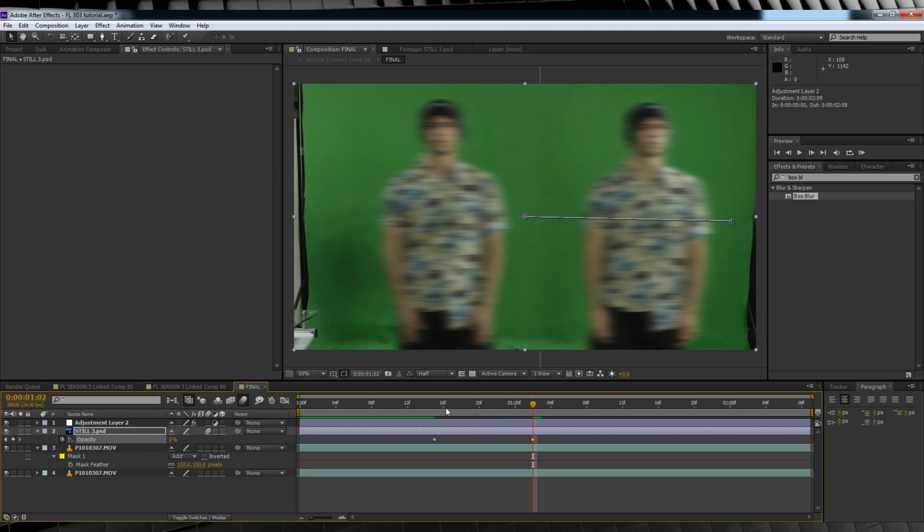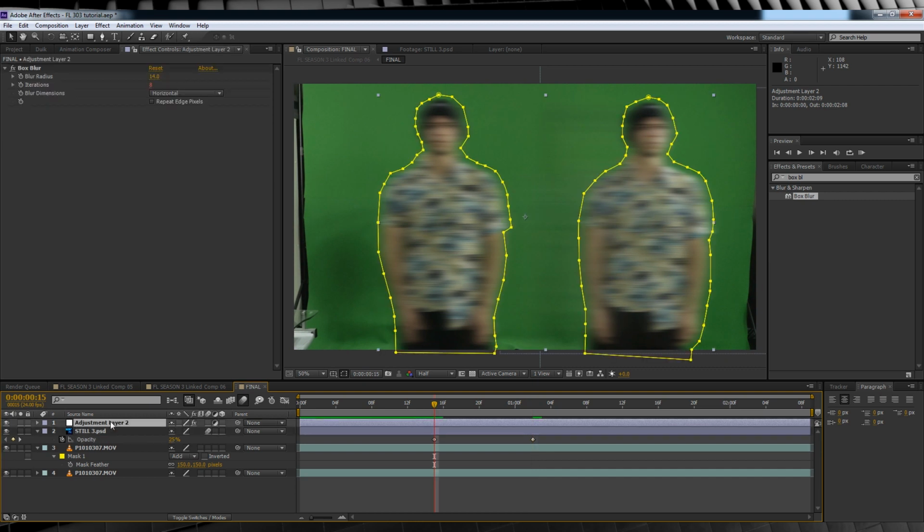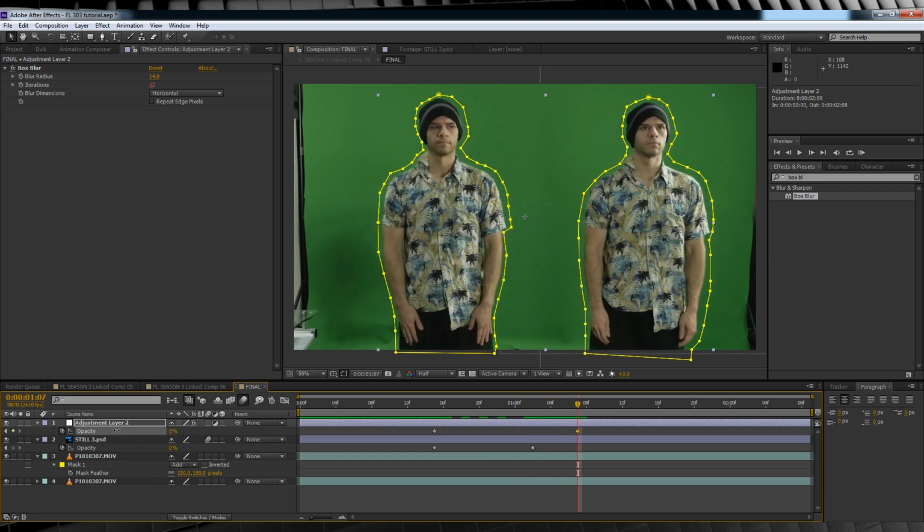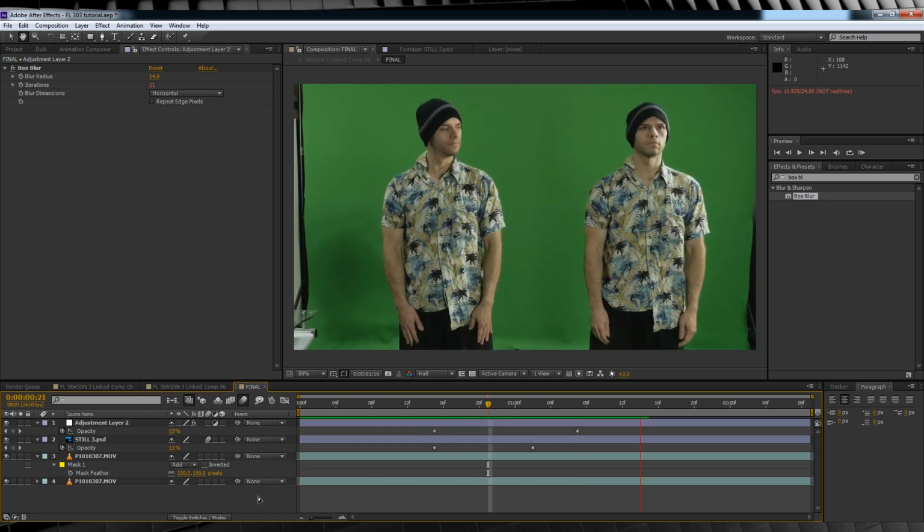We'll then move up to the adjustment layer, scrub back to frame 15, bring up the opacity settings, hit the stopwatch, but this time we'll move a few frames past our still's keyframe before cranking down to 0. That way it looks like our actor has stopped moving before the speed mirage solidifies. Let's check out a preview.